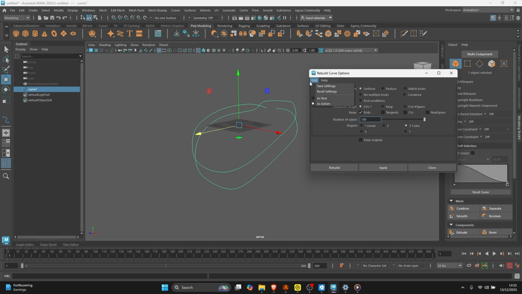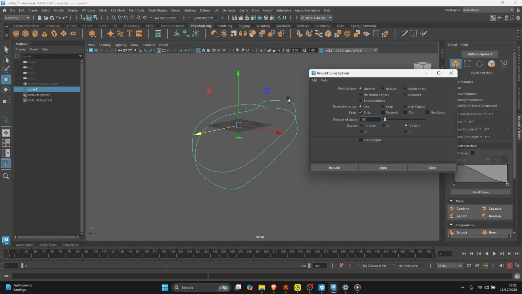You can do edit, reset settings so we are on the same page. Uniform, that's something that you want. And then we set how many spans the nodes are split into. In this case, we're going to increase them. I made a test before and 100 worked well, but that depends on the length of your rope. If your rope is longer than this one, you can add more. If it's shorter, you can add less.